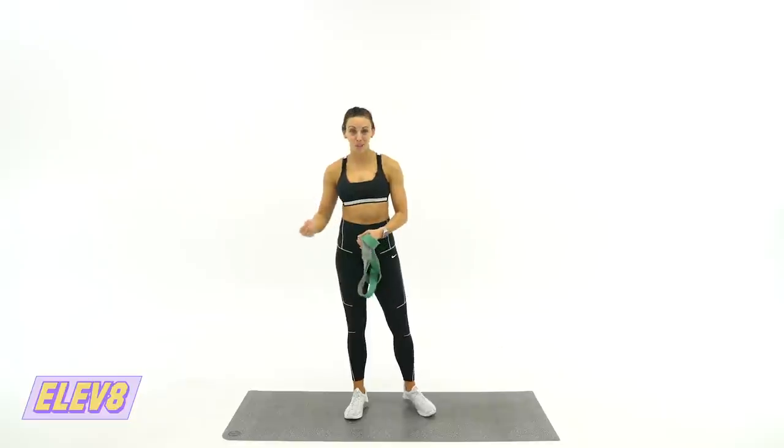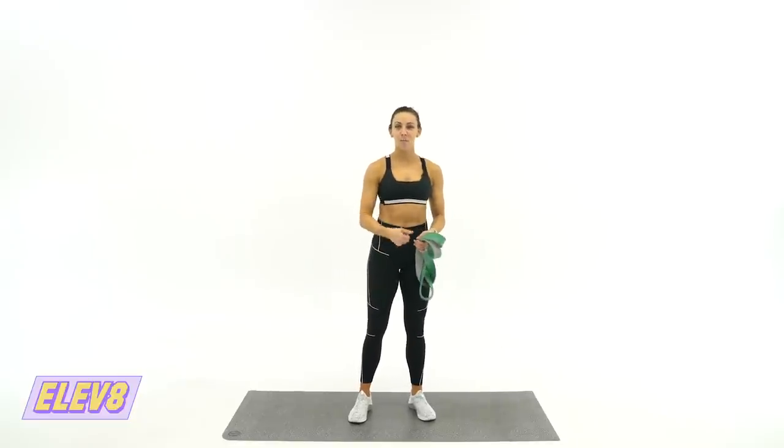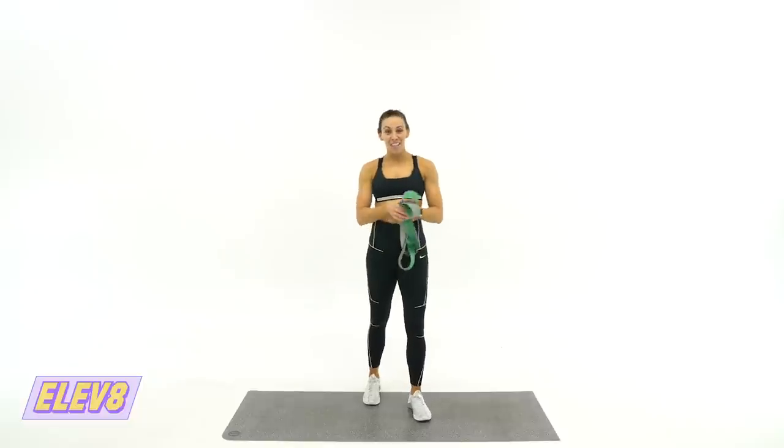We need prime muscle activation. We need full ranges of motion to get into those movements and to get those muscles fully contracting. And I know you're gonna benefit from it in so many more ways as well, but that's just one example, okay?